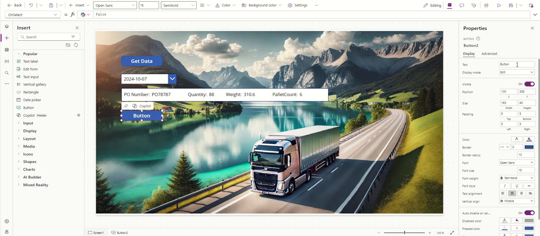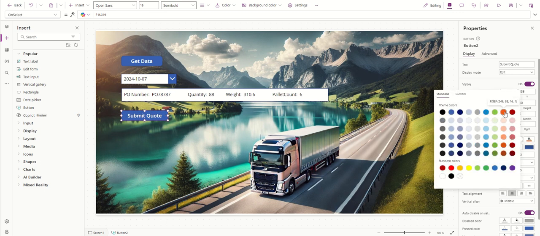And this one we can call submit quote. We'll make this one a different color. How's bright look? How about darker? We'll go with the darker one.